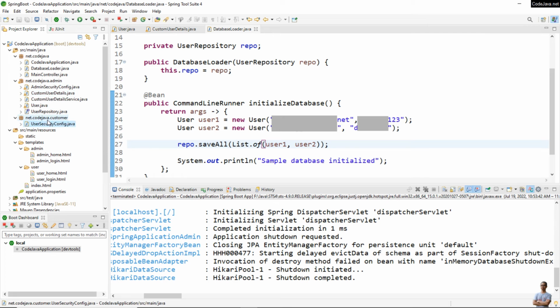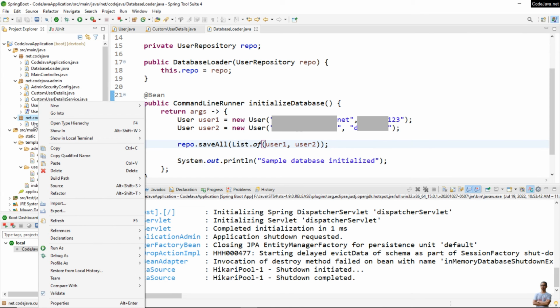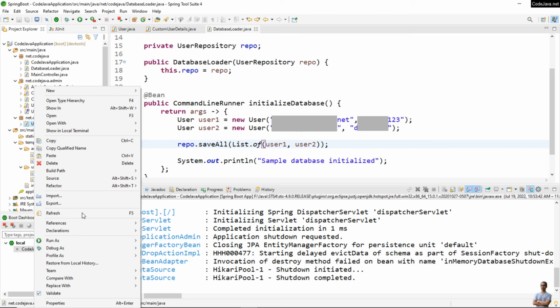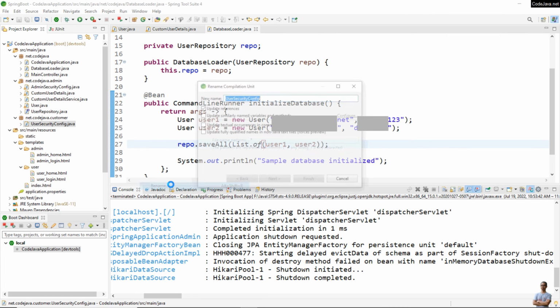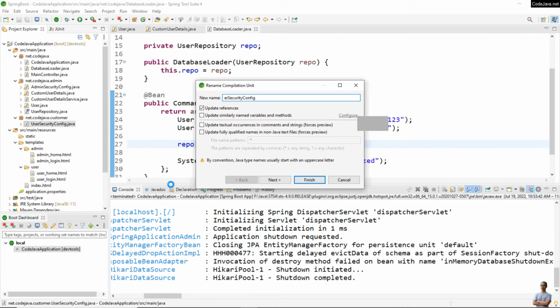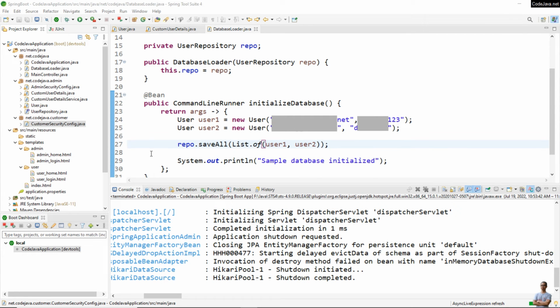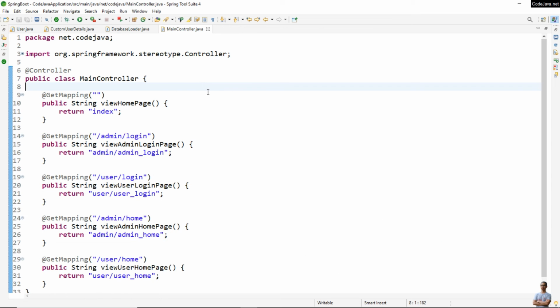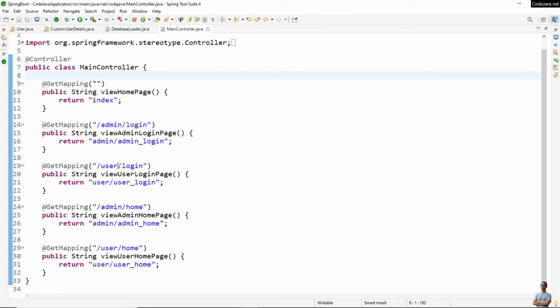Okay, and we change the name to customer security config. Okay, and we also update the code in the main controller here. Just change the name from user to customer.